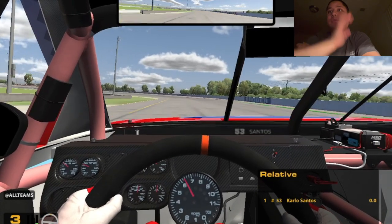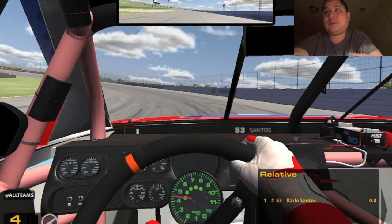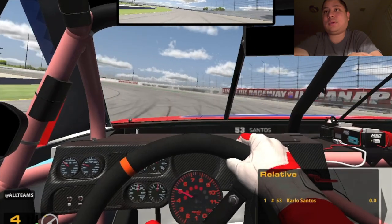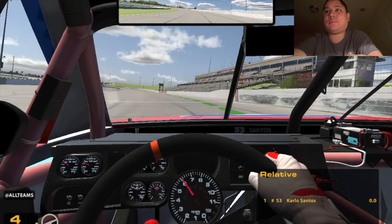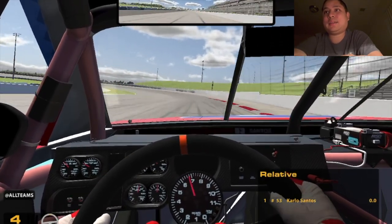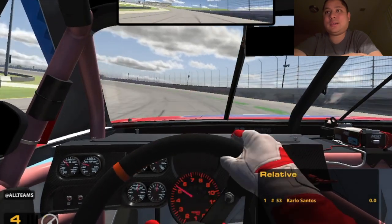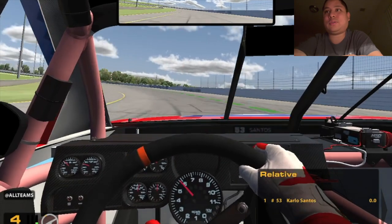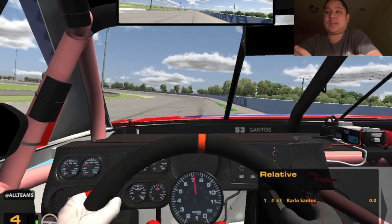I hope I can get some valuable data out of it, since I'll be running trucks here at IRP real soon, unless any computer glitches won't allow me to run the race. But hey, I've been doing a lot of racing this summer, and hopefully I can put more of them on YouTube real soon. That's my hobby. That's my goal.